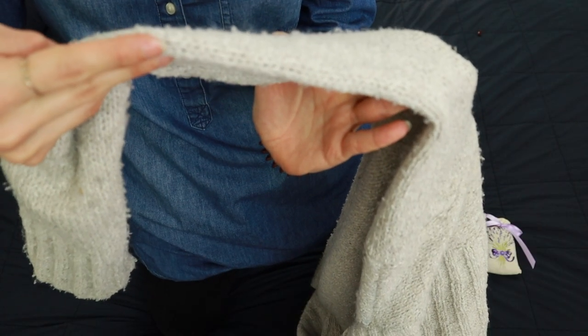Pilling — those small balls of fluff that form on the surface of an item — is caused by friction. Friction happens when we move, like moving our arms a lot causing pilling on the sides of shirts, or from sitting. It also occurs when washing or drying an item if it's rubbing against something heavier in the machine. The more wear and washing an item gets, the more pilling it gets. To prevent it, first avoid buying blended materials when shopping — blended fabrics have fibers of different sizes that break more often and cause more pilling.